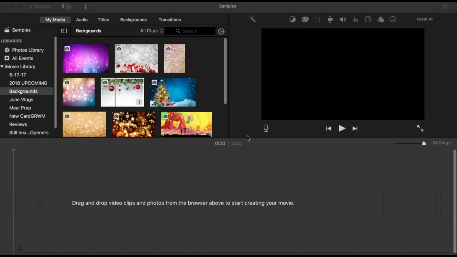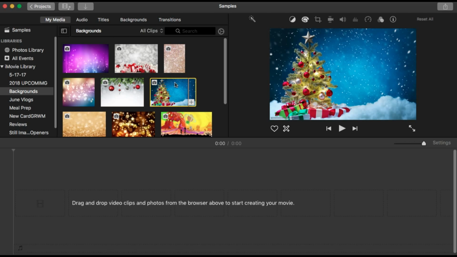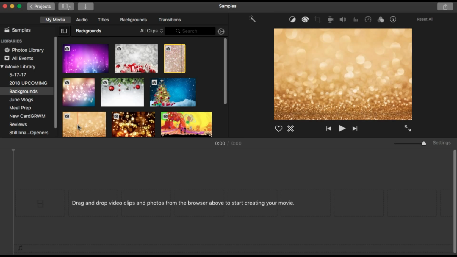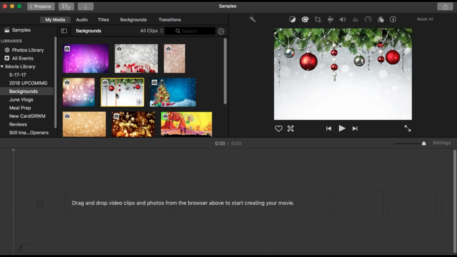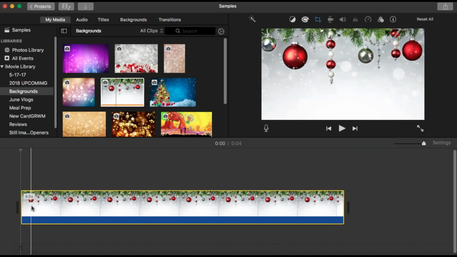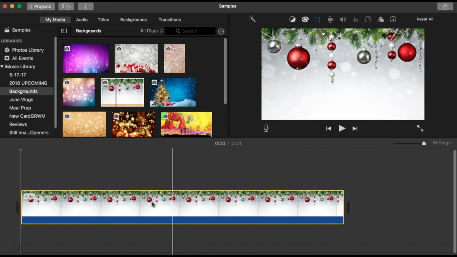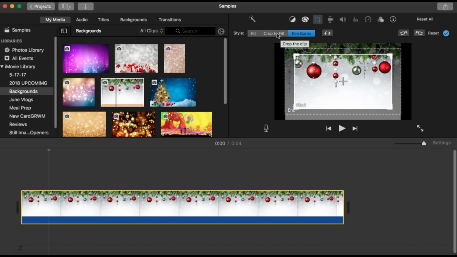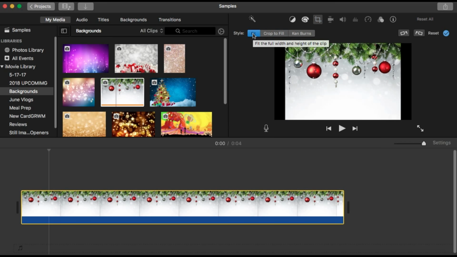So next up is using green screens. To start, you see we have our gallery of background images that I normally use. A lot of these, like the Christmas ones for Vlogmas, and then some other just gold and shiny backgrounds that are just cute. So we choose a background. We're going to use this one. You see it comes up also in that Ken Burns. So we just click the image and go into our settings and do crop to fit or crop to fill. If we do fit, we'll see the black edges on the side, and we don't want that. So we do crop to fill and we drag it where we want it on the image.